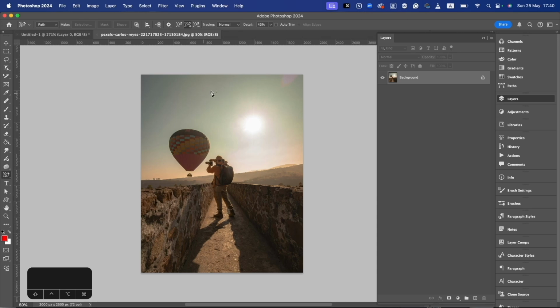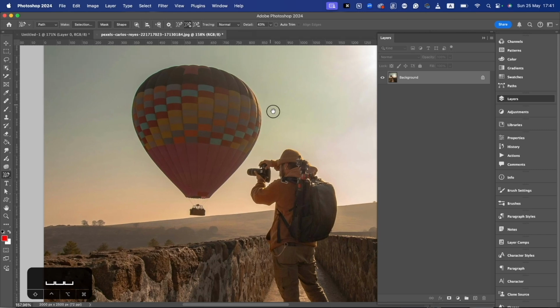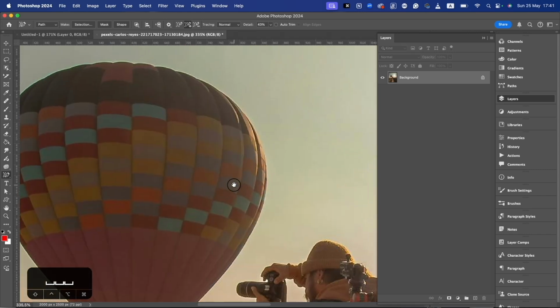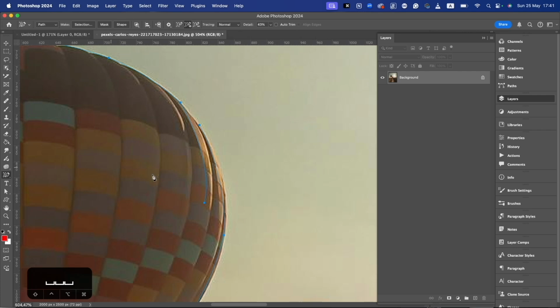When I have my mouse over an area like the sky, you can see nothing's going on with my cursor. But once I go towards the balloon, especially the edge of it, you can see something does show up. When I click on that area, it creates a path around my balloon. The same thing can work with the human subject, but since that is more isolated, it was easier to find. And notice how it did make a mistake around this area. We already learned how to deal with that.